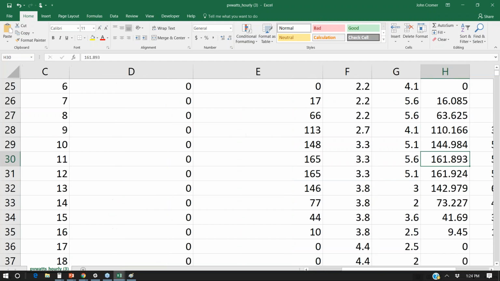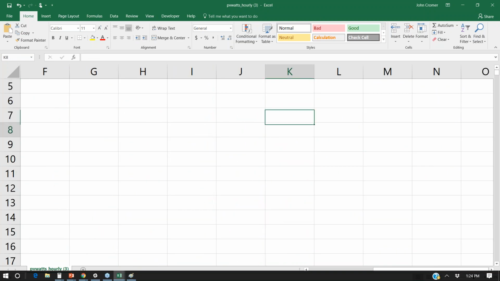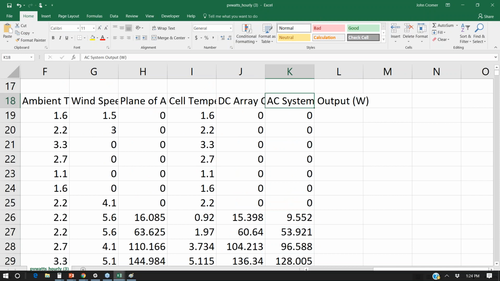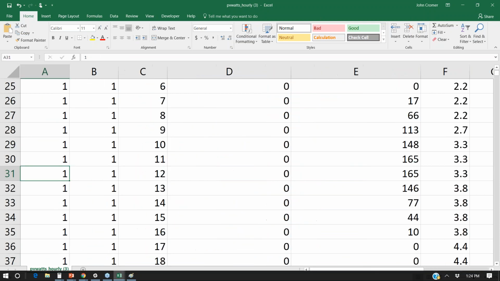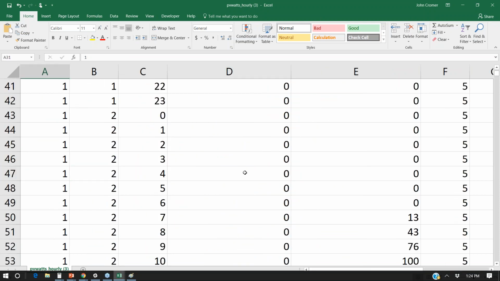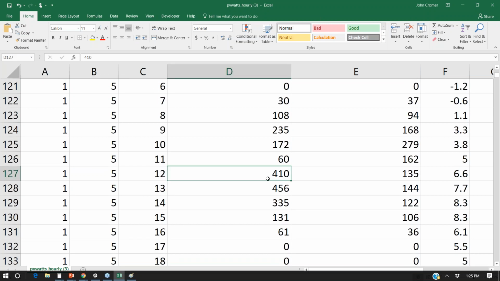And our 1 kilowatt solar array, up at the end of it, we have our AC system output. Our solar array is producing 140 watts out of 1,000. So we're producing 15% of the sticker rating of our array. Now, that's not the whole picture. Let's scroll down to a day where we actually get some direct irradiance.